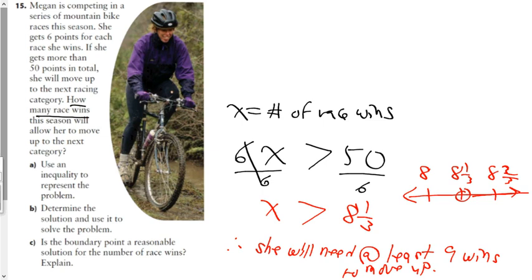But does that number line make sense? No, because this is not one of the values, and this is not one of the values for wins. So it is unreasonable for us to use a number line to represent how many wins she needs. This is not a reasonable value for wins because you can't have a partial win, correct? So we need to use our deduction and say that 9 would be the minimum, the first whole number on that number line that is valid.